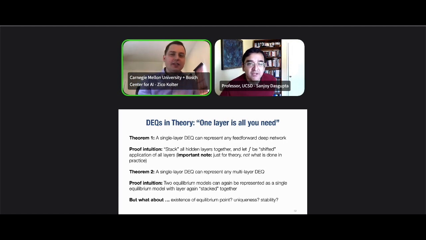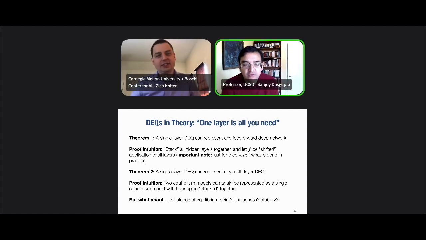But there's a couple of questions. Sure. Okay. So one of them is asking for some intuition, and the question is, why do you think that the equilibrium point is the best potential representation? Because it seems like the mutual information with X is continuously decreasing. Okay, that's a great question.